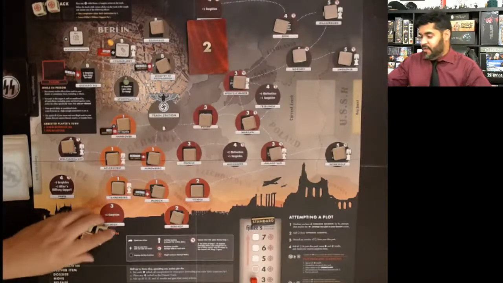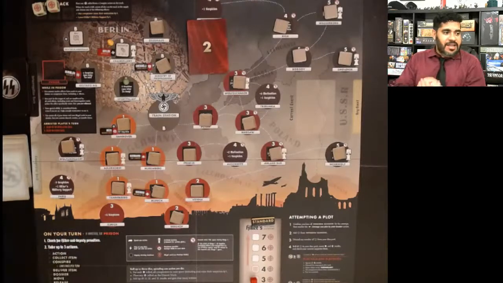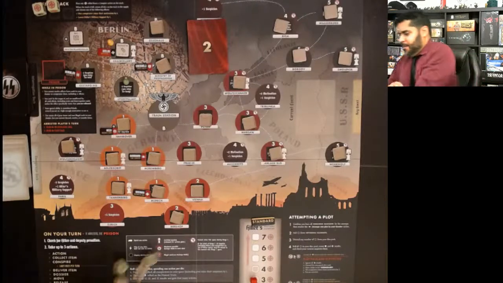Yeah, let's do it. 4 dice. We are looking for these bullseyes, guys. We're looking for these bullseyes. Let's go. Cheer me on. About to do a coup d'etat to take Hitler out of power.